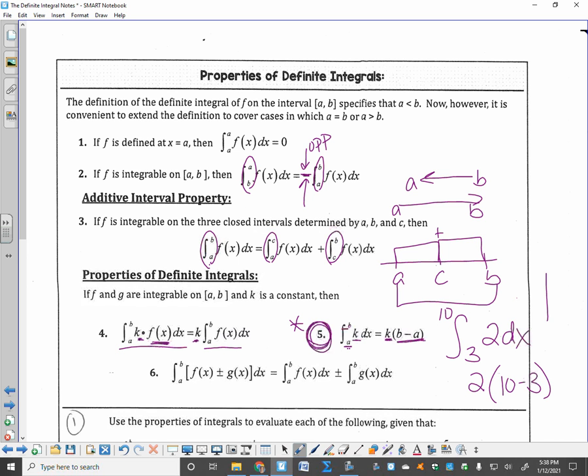Remember, if you have 2, that's a flat line. So if I want the area from 3 to 10, that's just a rectangle. Here's your 2, that's your height. And going from 3 to 10, if I subtract those, I get a 7. That's an area of 14. So you're just finding the area of that rectangle. It's the constant times the upper minus the lower, and that gives you your width and keeps it positive. If you have 2 separate functions, then you can write them as 2 separate integrals with addition and subtraction. Totally fine.